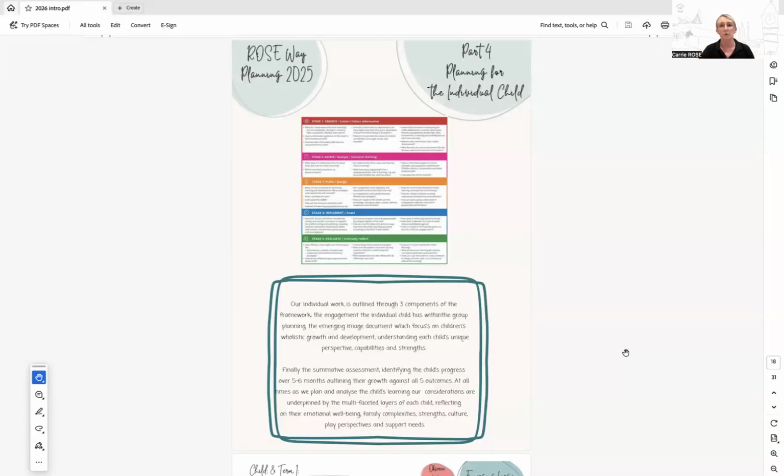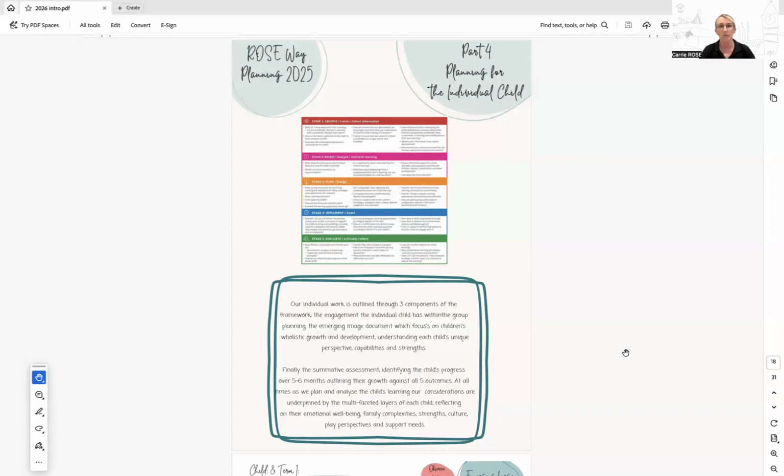In the Rose Way, when we're looking at the individual child's planning, we don't just focus around the play interests of children. We look really holistically at the child across learning, development, and well-being. And that may entail some of the play things that they like to do, but it is not just constructed around that. So in other planning frameworks, often what I see is the child played with something, and then it's decided that that's their individual learning story. Then there's an evaluation, then there's a follow-up plan for that, and then that becomes their individual planning.